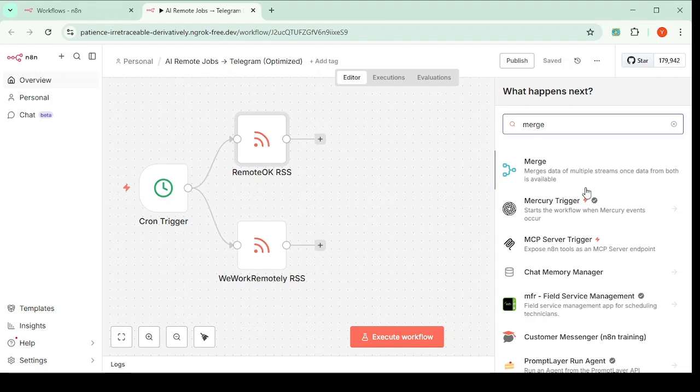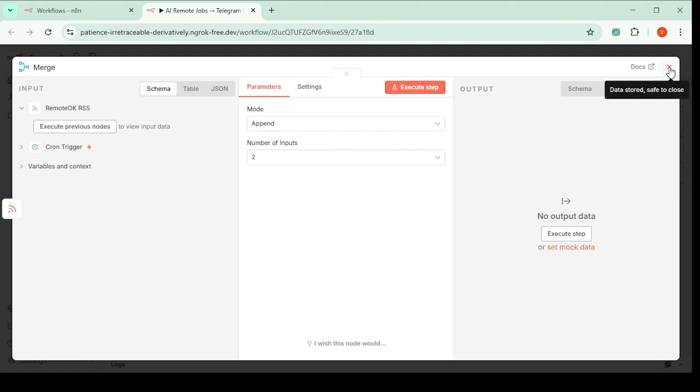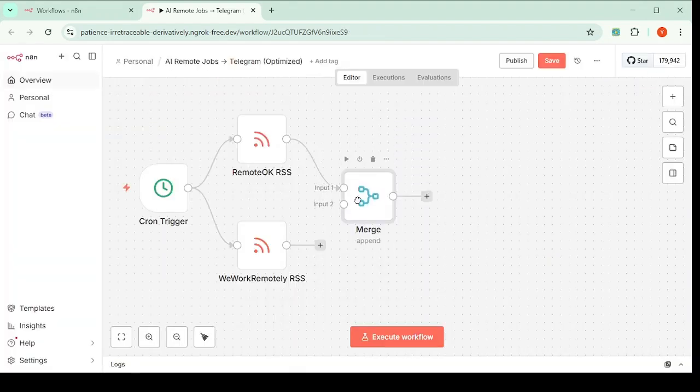You just have a merge version of all the streams that you input into your merge node. So we'll click on merge, and then we just close this, and we have something like this. Also, by default, it links this to input one. We also have to link this to input two. All right, so we have something like this.